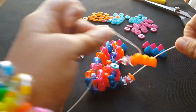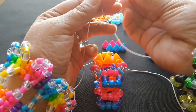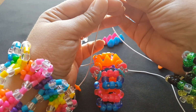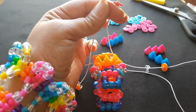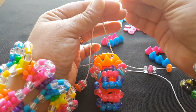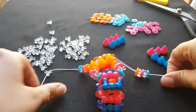Now we're going to repeat that, but the opposite way. So you know how we started with blue? We're going to go backwards, so we're going to start with the orange. So I'm going to add an orange spacer on both sides. Tri-bead on both sides. Pink spacer bead. Tri-bead on both sides. And then the blue spacer. So that's what it looks like.